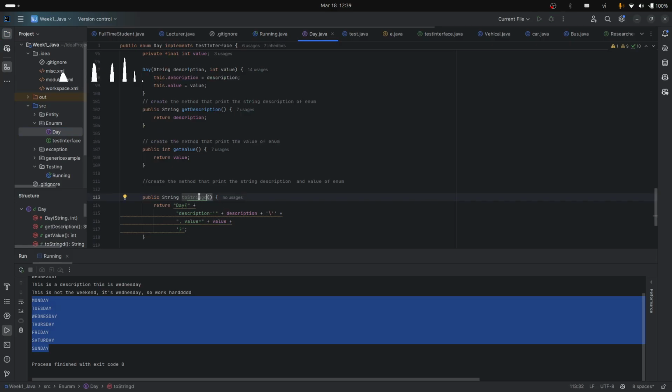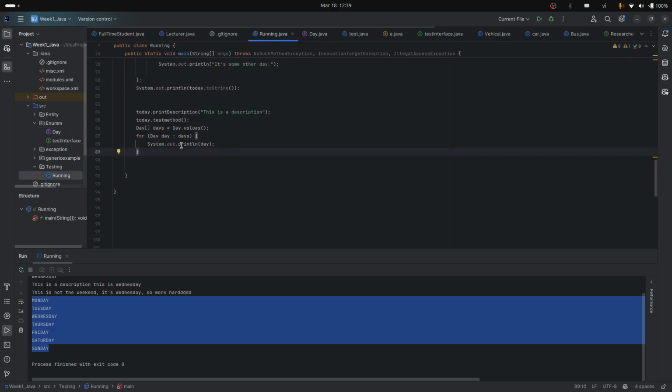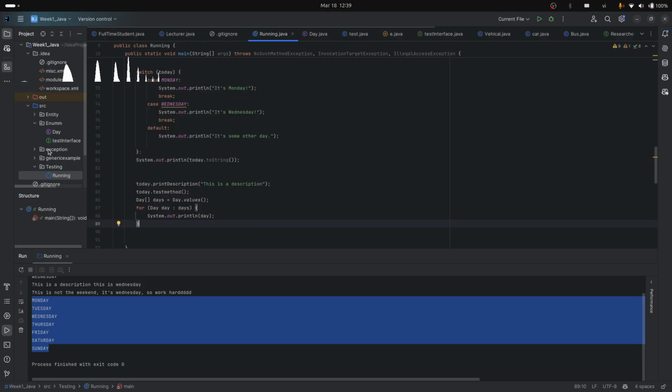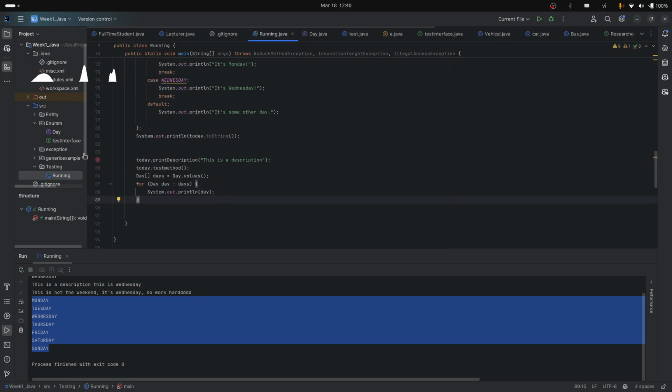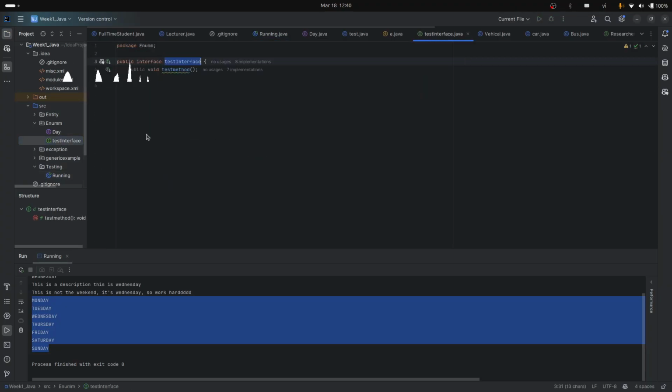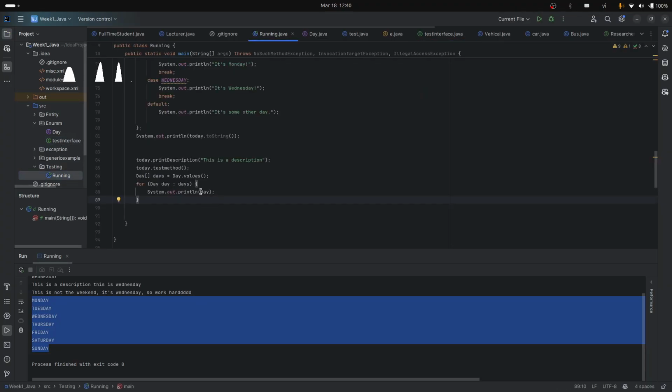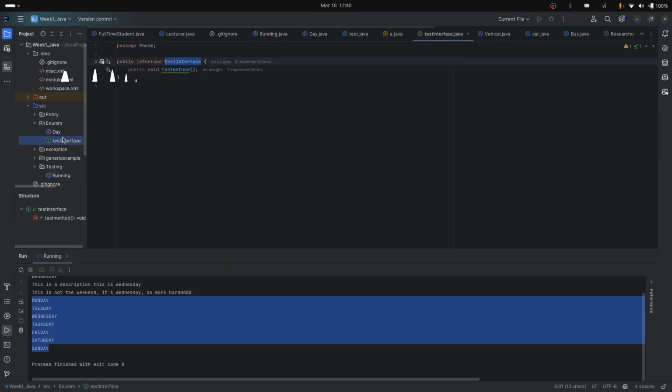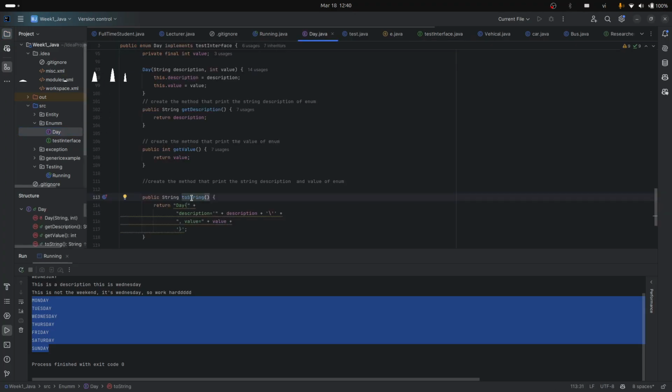But because of the toString method, when we use toString, it's going to print it out, because every class in Java is a subclass of the Object class in Java, and this Object class already has some built-in methods, including toString. So when we use toString, it's always overridden for us. So in the main, if we just print it out like this, it's going to print out this toString method. So it's up to us to use toString.